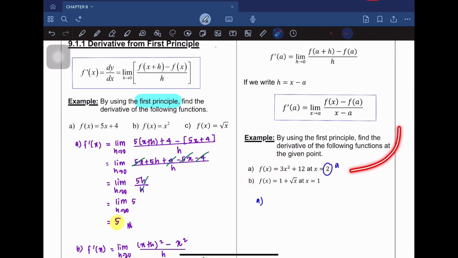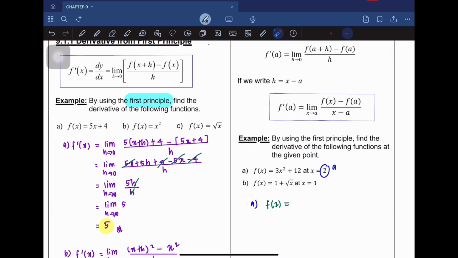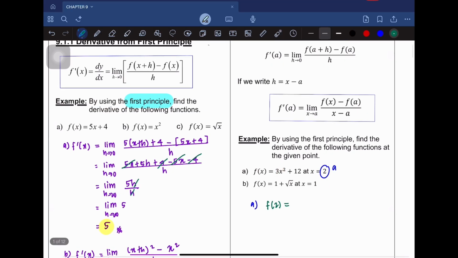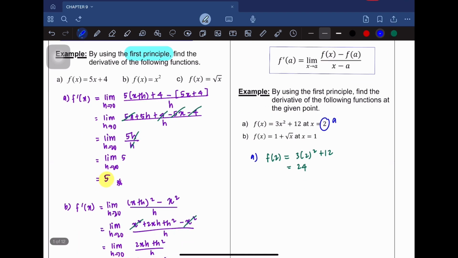Okay, so we are going to substitute into this formula. Okay, so kalau awak perasan dekat formula kita ada fx dengan fa. So kita cari dulu fa siap-siap. Okay, nak cari fa siap-siap dulu. So fa, maksudnya f2 lah basically. Okay, so this is our a. So f2 maksudnya kita akan masukkan x equal to 2 dalam function kita. Masukkan dekat sini. So dia jadi 3, 2 square plus 12. Okay, so 3 darab 4 adalah 12. 12 sama 12, 24. Okay, so sekarang baru saya masuk dalam formula.